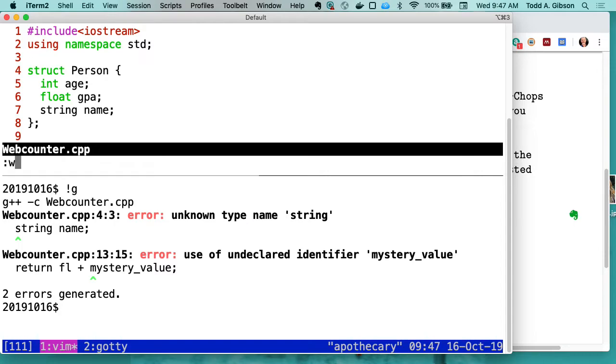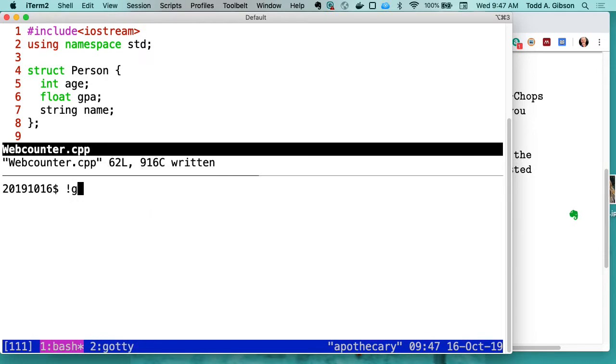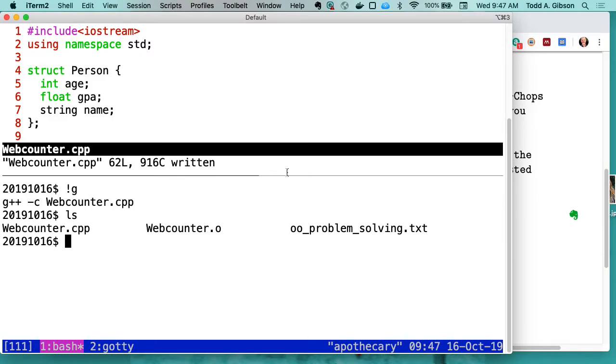All right. There we go. So it actually did create webcounter.o. That is machine readable code. Again, it's not a working application because I then need to compile into machine readable code the definition for those 3 other functions, and then I could link them together into a working application.